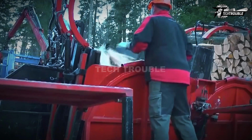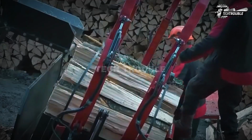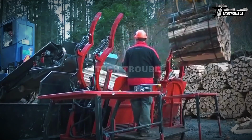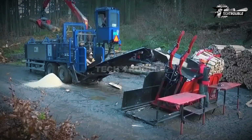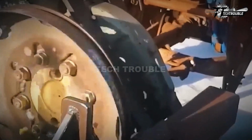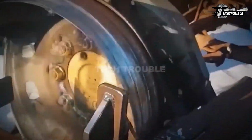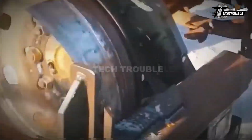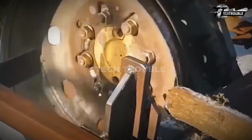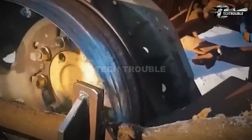At the heart of Chanut's Bois de Faux in Montrichet, Switzerland, this scene captures the precision and scale of professional firewood processing. A fully mechanized system, engineered for high-volume output, handles split logs with synchronized hydraulic arms, while an operator oversees the loading and bundling process with seamless control. In the background, towering stacks of ready-to-ship firewood reflect the company's efficiency and dedication to quality.